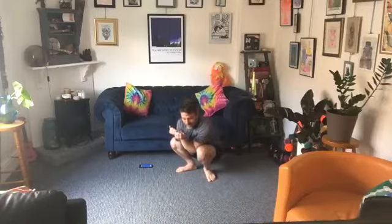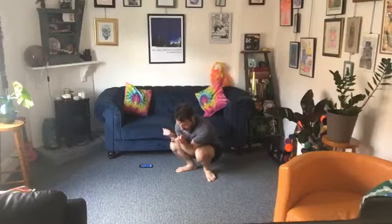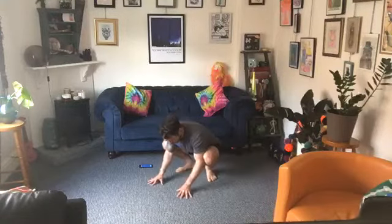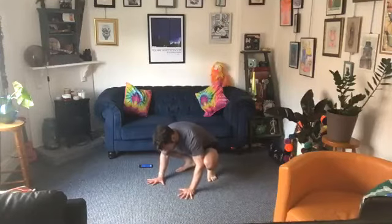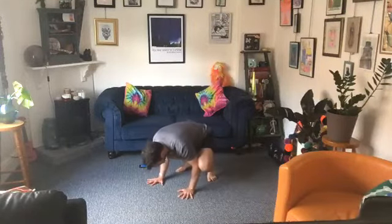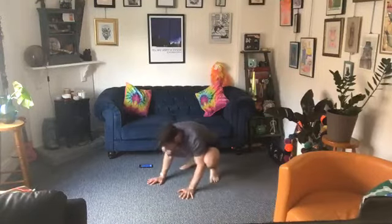So let's go again. We're gonna go a little bit easier this time. We're just gonna clap our feet together twice and then drop back onto our feet. So my knees pull in, my elbows push out. And then as I lean forwards, I twist my hands into the floor like I'm trying to turn my hands out. Clap, clap, and then back again.